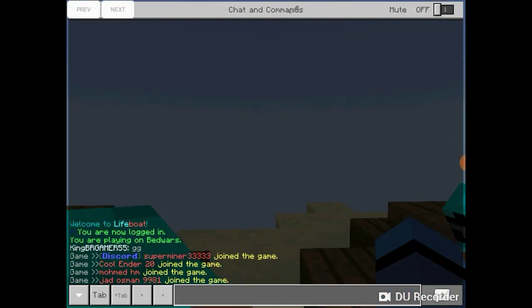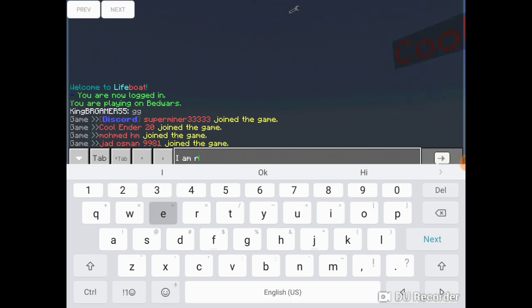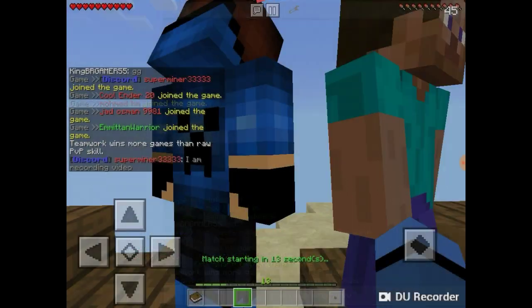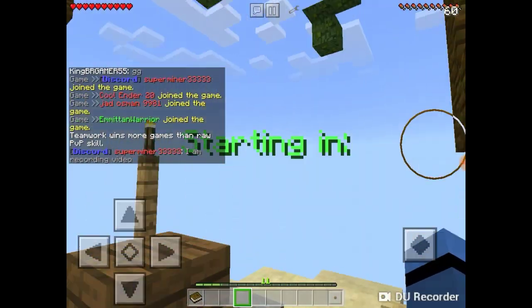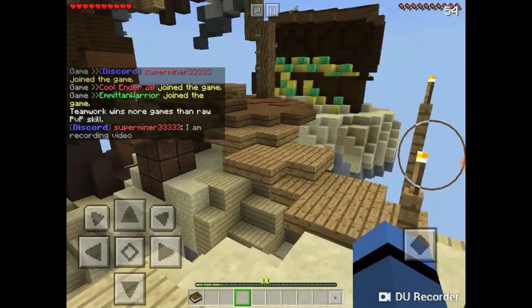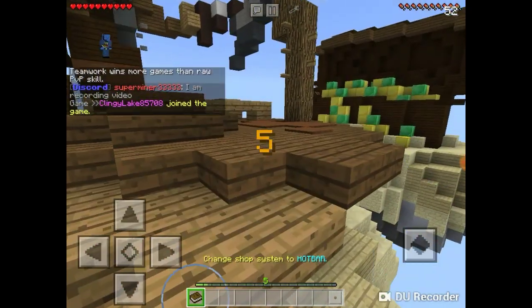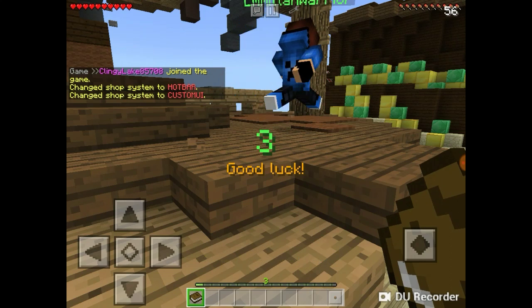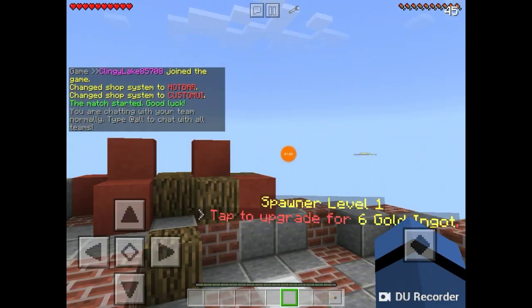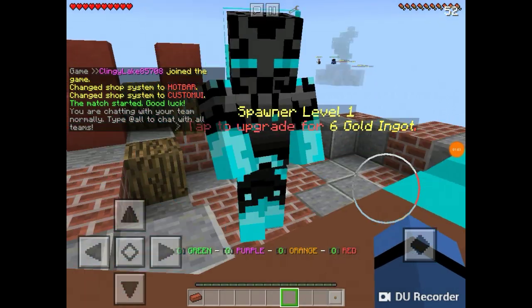Now I'm going to tell everyone in the chat, I am recording video. Hi, I'm recording video. Do you like my cape? Oh no. There we go. Custom UI. I always use custom UI. I didn't want to move that over here. Oh, I haven't used this map in a while.